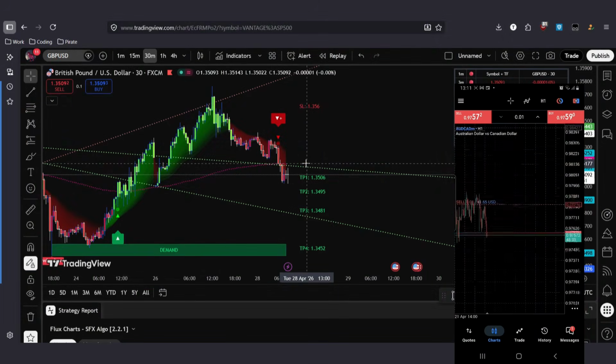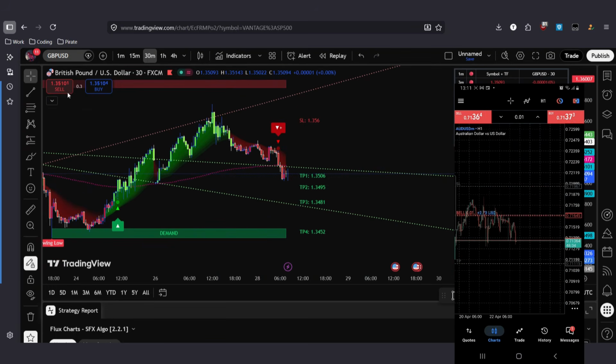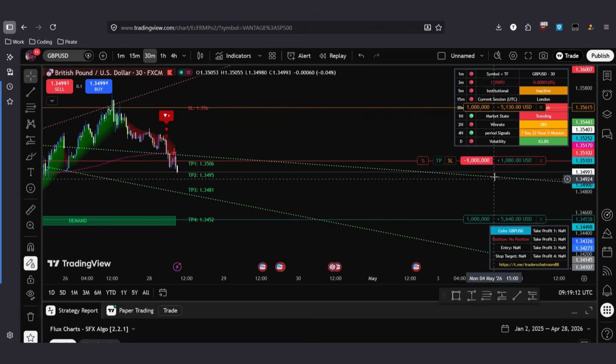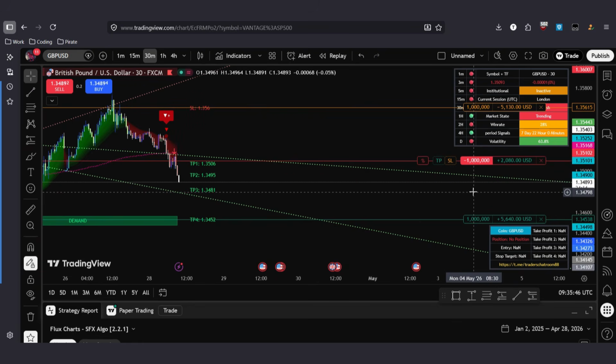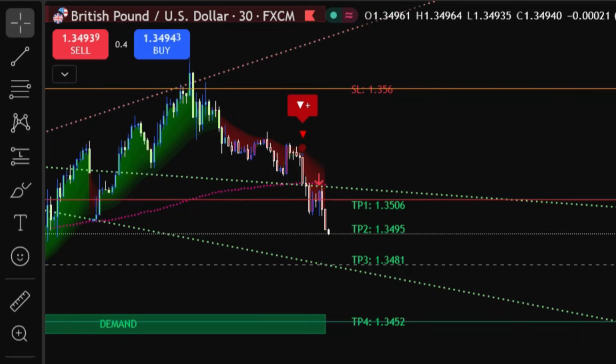Day 3, plus $7. Balance, $163. I went ahead and took it on my personal account, live, to see if it did well there as well. So far, I am above $1,000 in profit. 2K, alright. If we reach the third TP, I will close the trade. Come on, man. Just hit the TP.